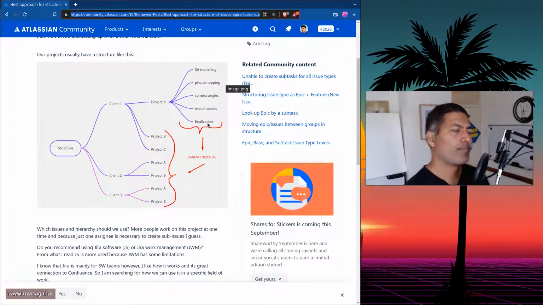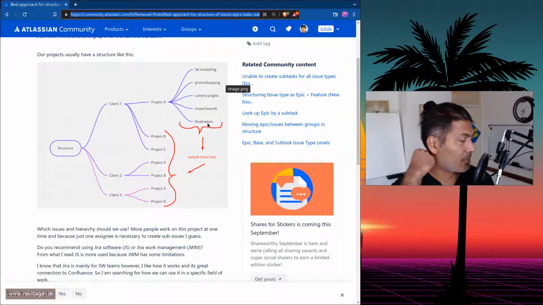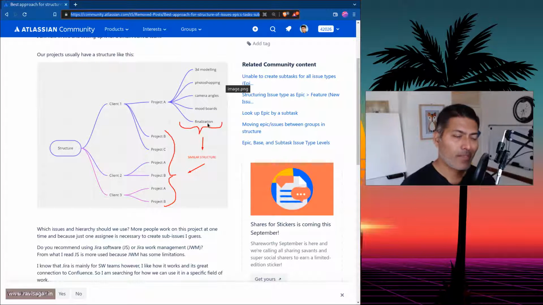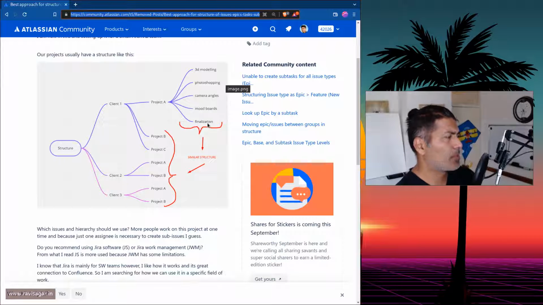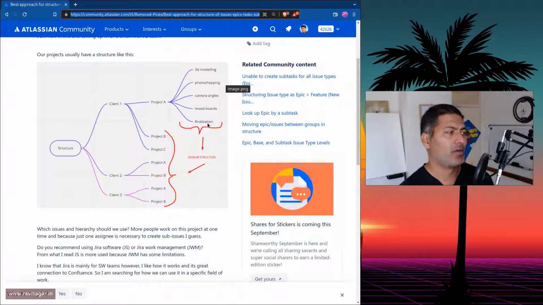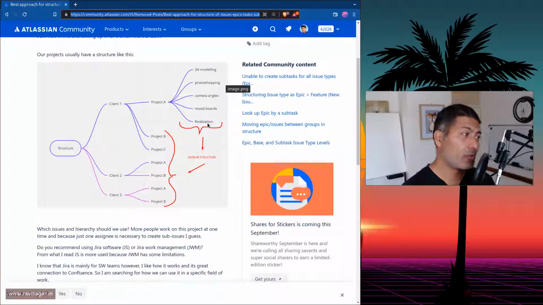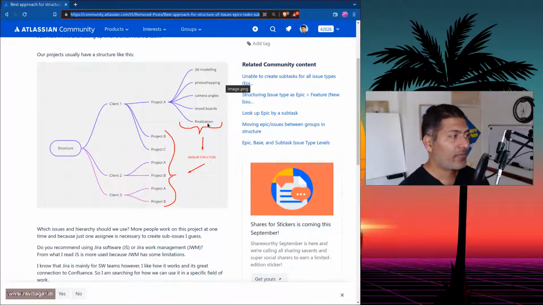So in a way, using an epic might make more sense, because whether you're using Jira work management or Jira software, I'm not really sure if this is a software based project, but you can also use roadmap, and you can plan something on a timeline. So this is of course my view on this, and we don't really have a lot of information here, but based on this information, I think we can potentially use Jira work management with roadmap, maybe Jira software. And when it comes to integrating with Confluence, you can do that anyways, with both Jira work management and Jira software.